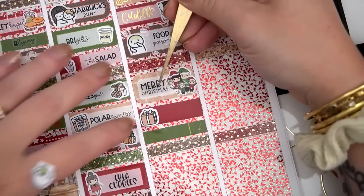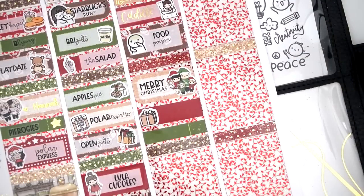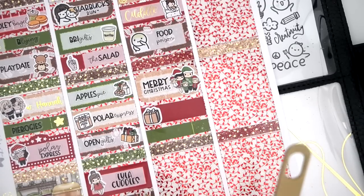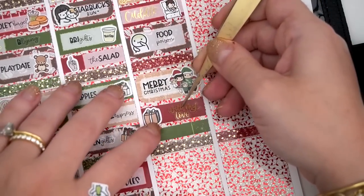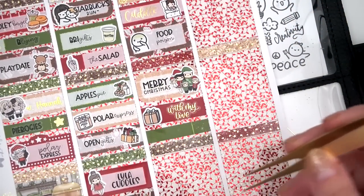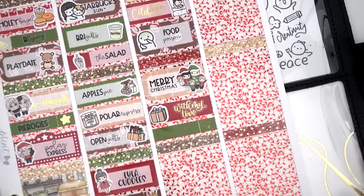Just on my little custom sheet, Merry Christmas with all of us. So cute, even though I don't know why I did all blondes, but whatever. Then for opening gifts, I don't even think I have an open gift script. I thought I did. I might have used it on the in-laws one and then didn't have one for here. So I'm just going to put in with my love, and it could be with my loves. When it has a present next to it, it works. And then for the Krasinskis coming over, I'm just going to use another one of those little icons.